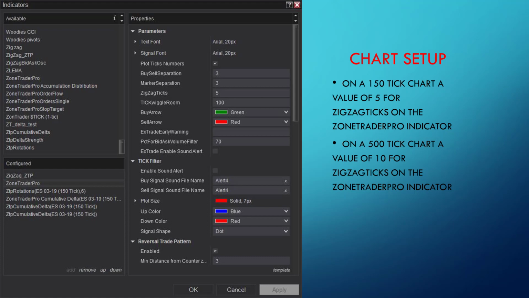However, the reason I chose these values is because ZoneTraderPro draws a new zigzag based on the close of a bar. This is why we don't want numbers that are way out there crazy, say 1,000 ticks or 1,500 ticks. We want to see where the next zones are going to be printing, and to do that, we need a bar to close above or below an existing zone. So that's why the numbers that I use are important.